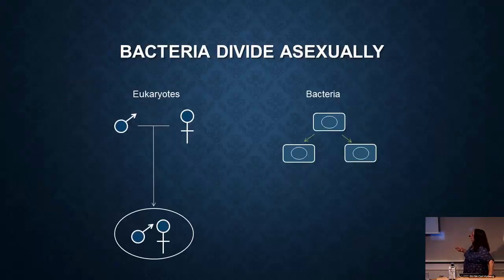So another point to make is that bacteria divide asexually. In eukaryotes, like people, there is often 2 sexes, male and female, and the offspring contains genes from both. So half the genes come from mother and half from the father, and they produce the new offspring. Bacteria, though, simply divide in half. So they have identical DNA in both daughter cells, unless there's been a mistake. But in general, they're identical. So they're asexual. There's no mixing in general.